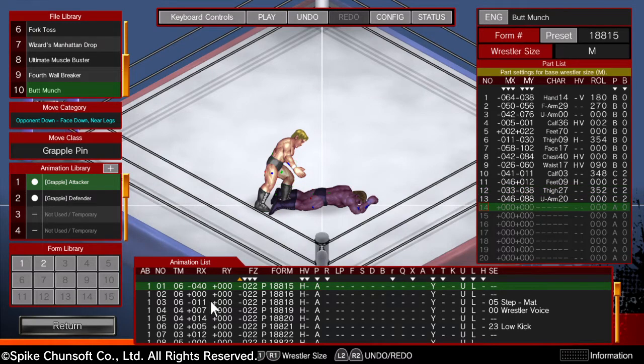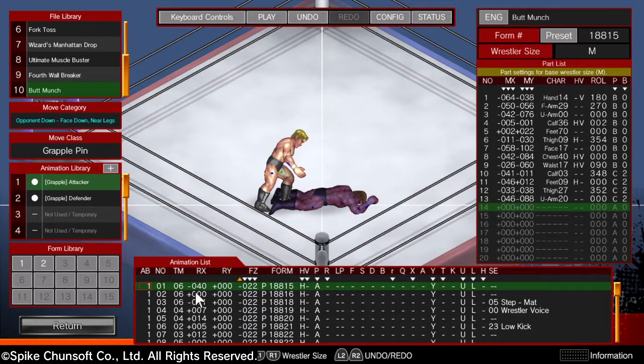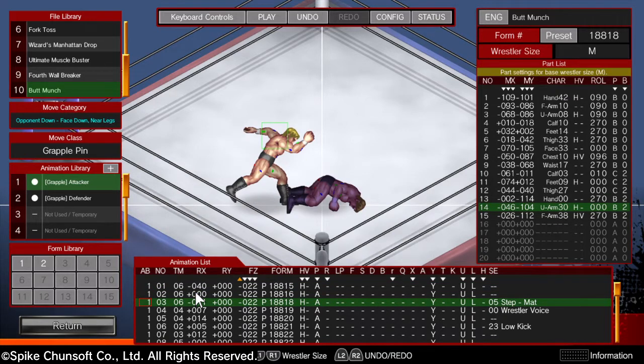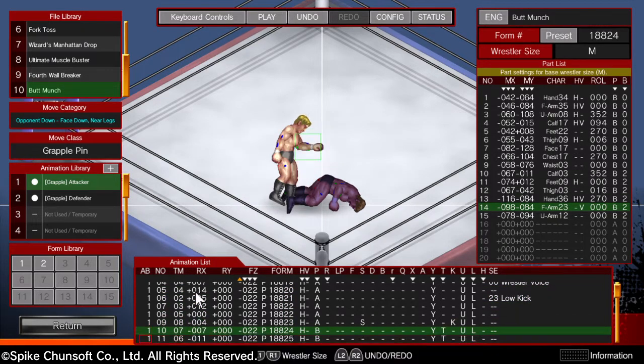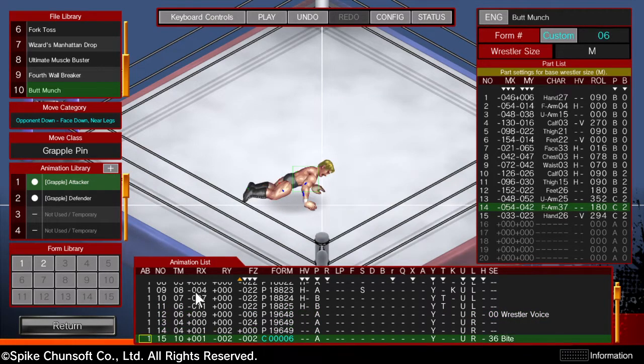Okay, so now I'm going to tell you, basically I took those frames, and those are two moves already that I've used to create this move. The third move I used to create this move is the diving headbutt to groin, because it just basically falls flat on your face. It's a good way to get him into that rotated position without having to rotate a ton of sprites, because screw that. There's going to be frames in a move somewhere in this game.